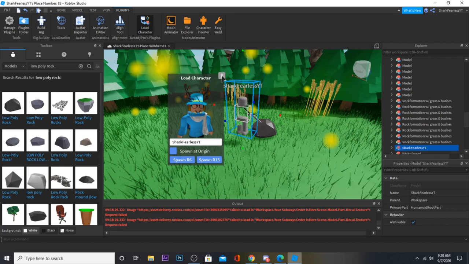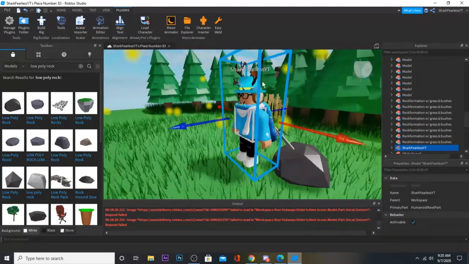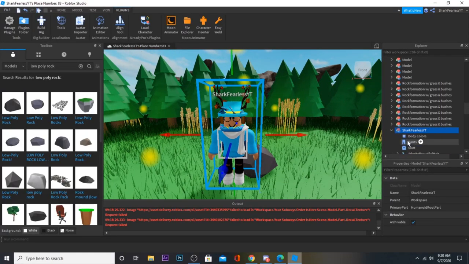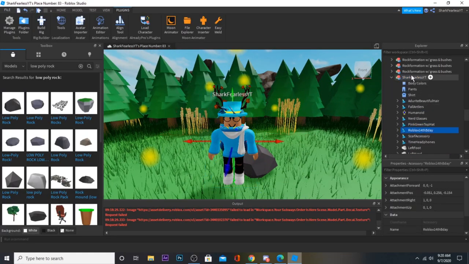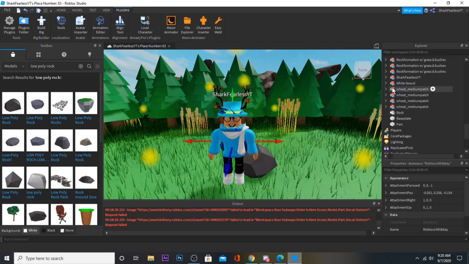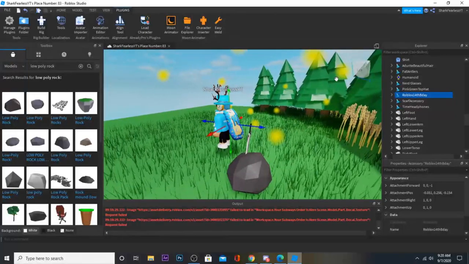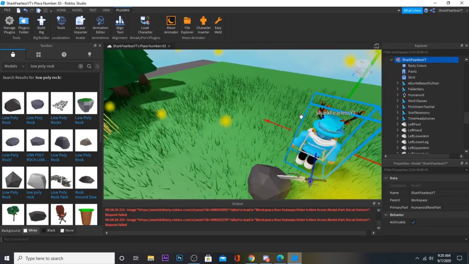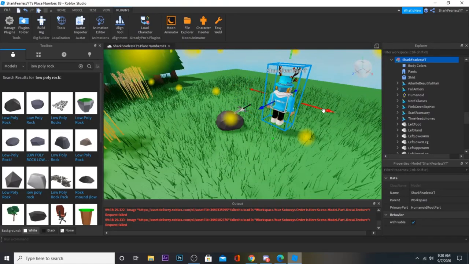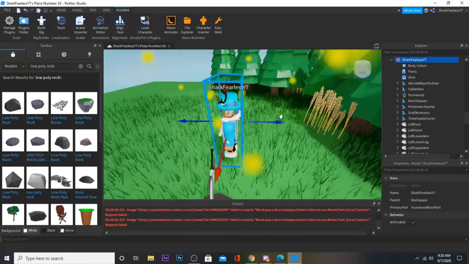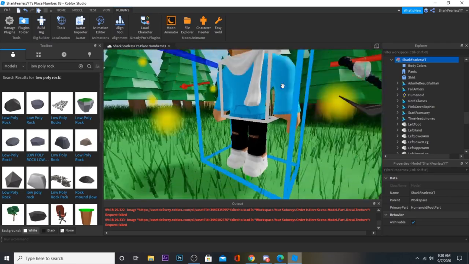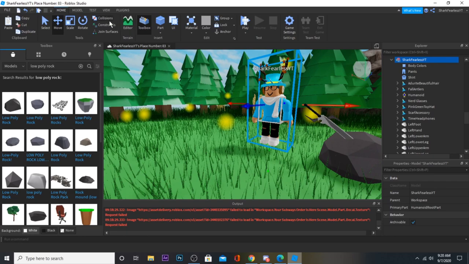If you have anything you don't like, let's say I have this cape on that I am not going to keep permanently, I'm just having it on for the heck of it. You can open up your character with this little arrow, go in it, click on the Roblox 14th birthday, which is the cape, and press Control X on it. So let's bring this down and go like this, and then I might turn on collisions.